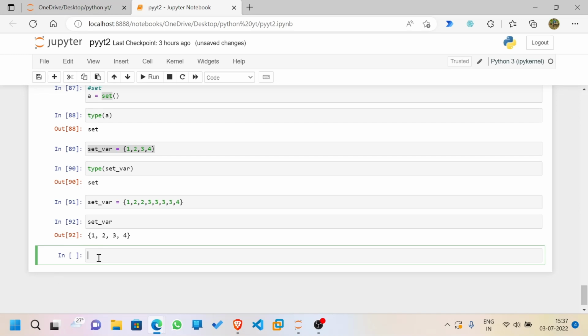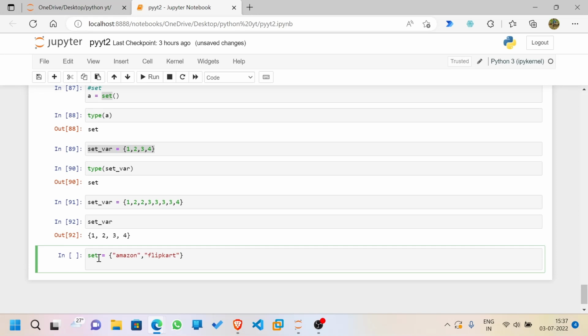So let's see another example now. Set is equal to, now I'll take here Amazon, Flipkart. See, you cannot use this default set name. It is showing in green color because it's an inbuilt function.